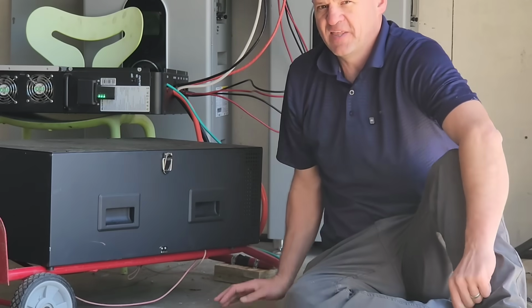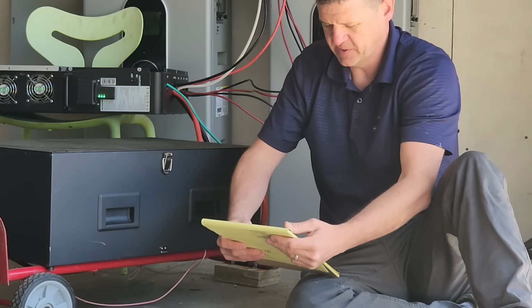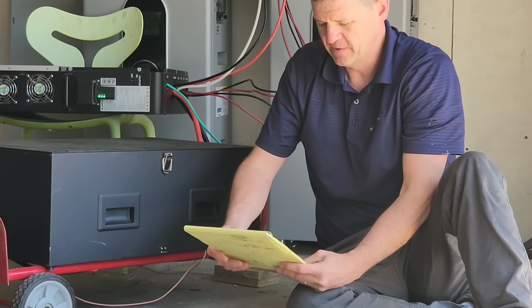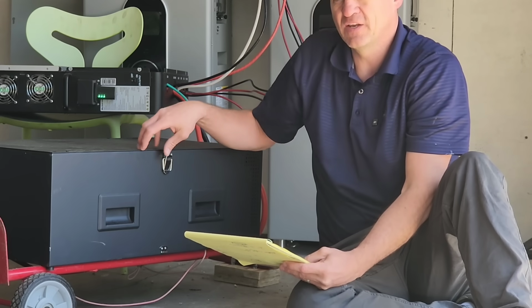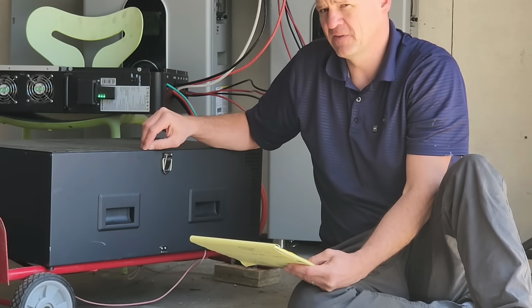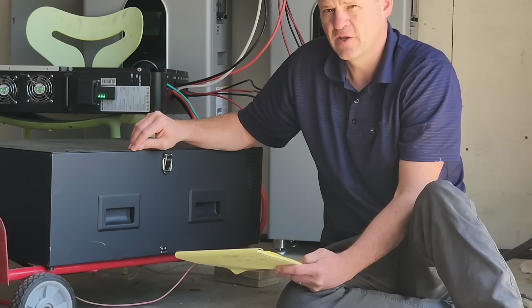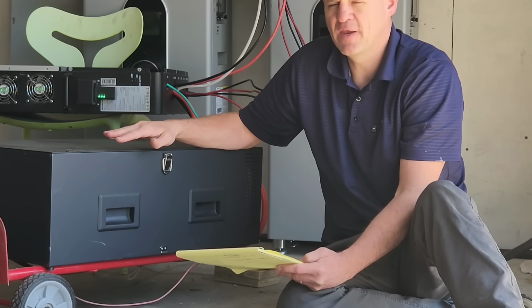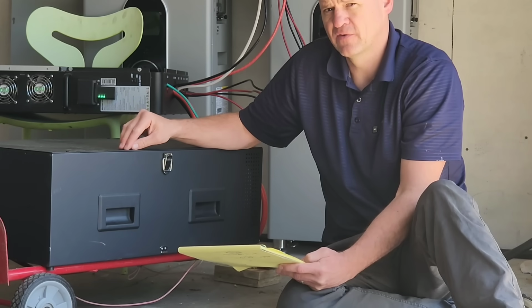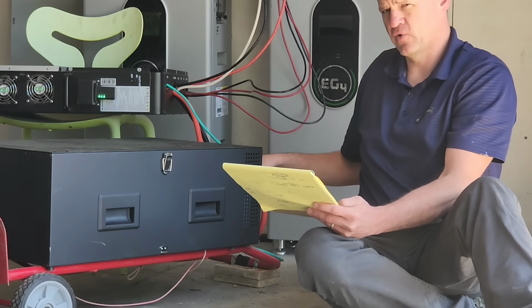Okay, so what do I think of this battery? So I'll just go through the pros and cons. Let's go ahead and just start with the cons. Biggest con is if you're getting your home solar system inspected, depending on where you live, the inspector may not like that you're building your own batteries. Now, if you live out in the country, your inspector, they may not care at all that you have these batteries.